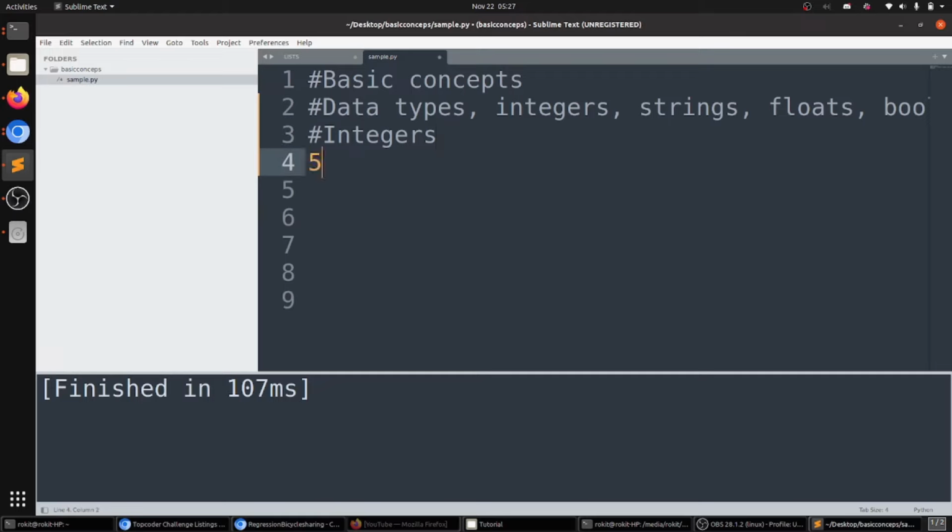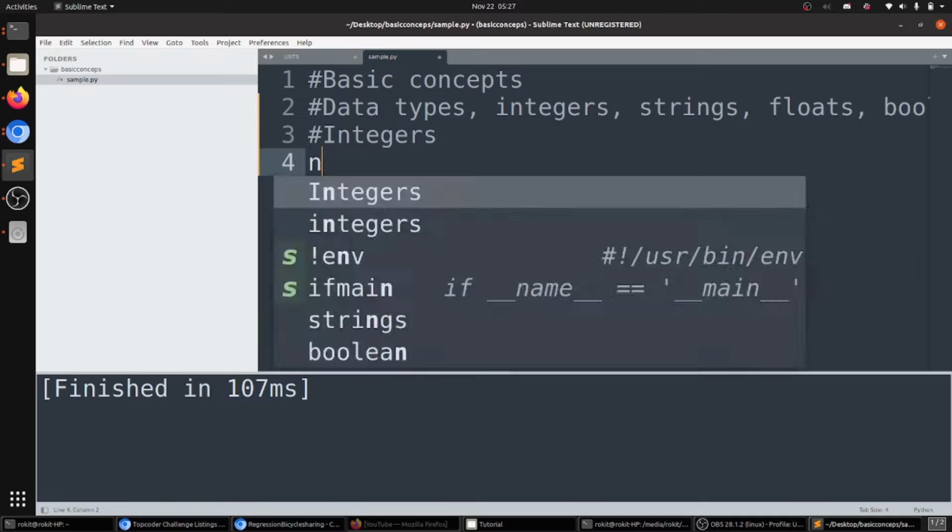It can be 5, it can be 3, even 1,000 is an integer. So in order to store these integers, we need a placement or a variable so that we can keep these integers. And a variable is like a store or a box where you can put in some stuff that you have.